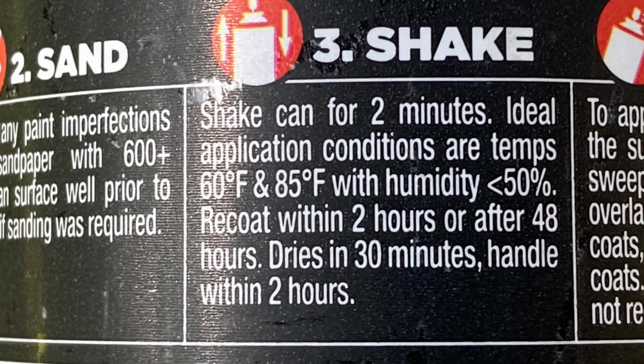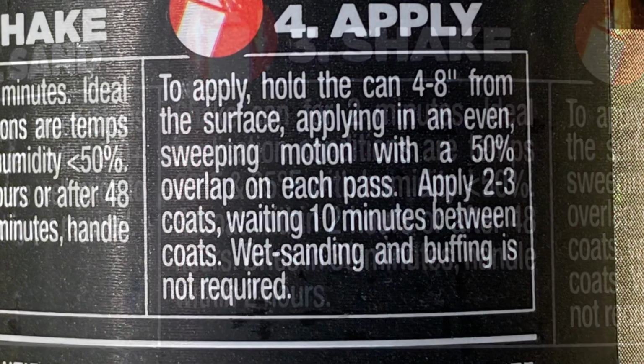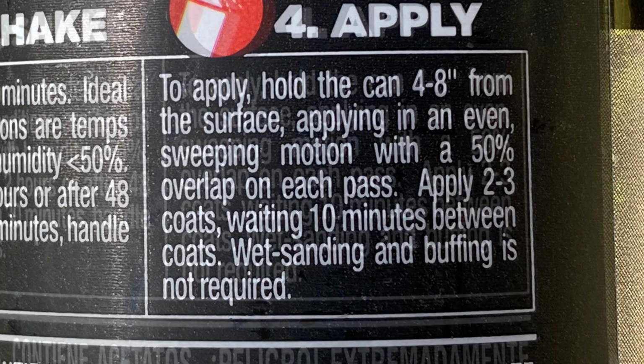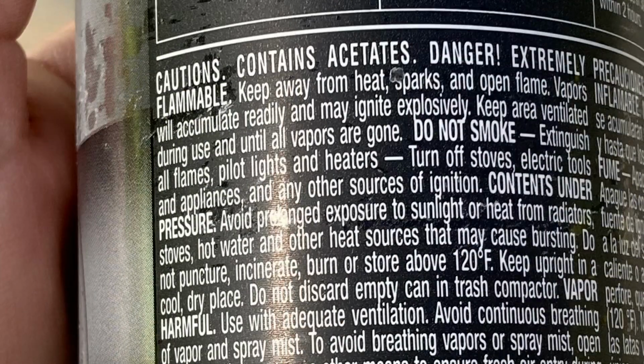I will be shaking the can for at least 2 minutes, definitely. And I'm really interested in that temperature range because it's very hot outside. I recommend that you do any spraying in a well-ventilated area. I did apply 2 or 3 coats, and I waited at least 10 minutes between each coat. There are a lot of safety concerns. Please be sure to read them before you use this product.